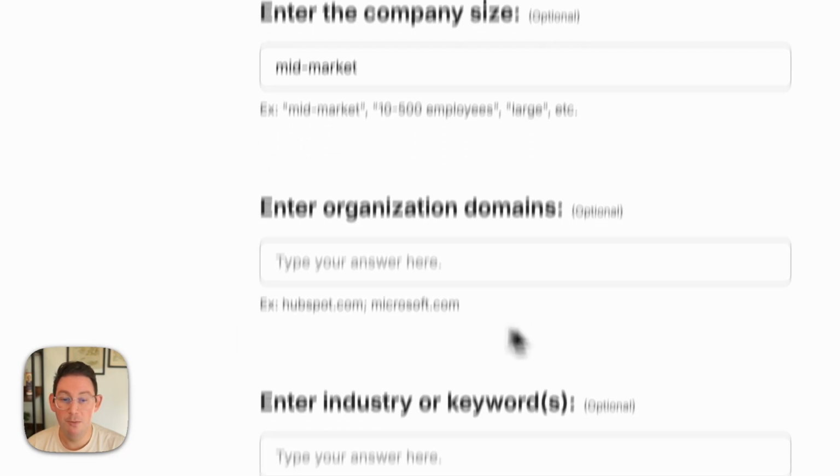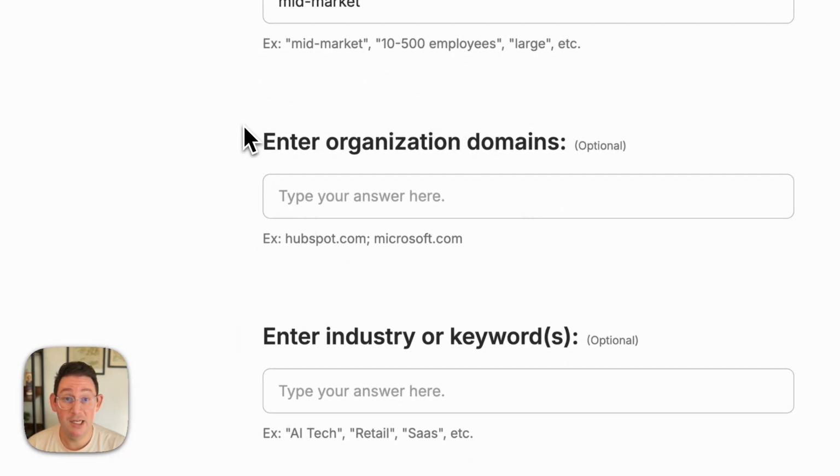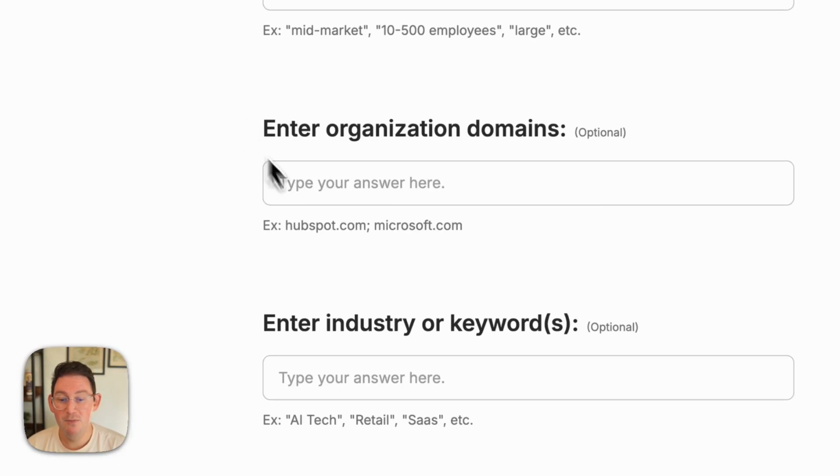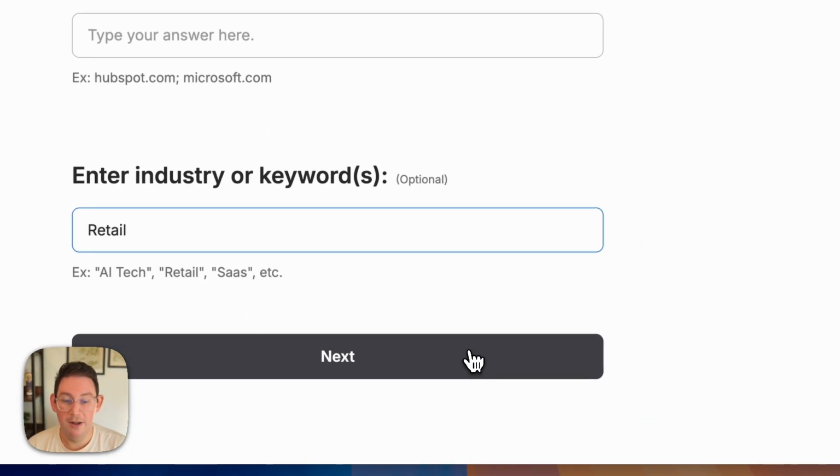For organization domains, we're going to leave this blank because we want to find leads across various types of organizations. And then we can enter one or more keywords. In this case, I'm going to use one single keyword. And keep in mind that the more keywords that you add, the more narrow your search is going to be. Let's go ahead and type in retail, and then we'll click on the next button.